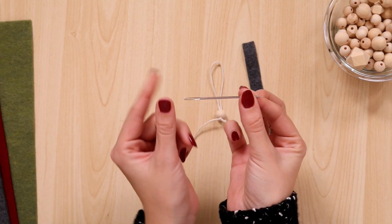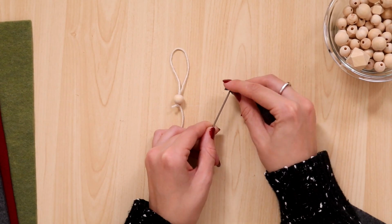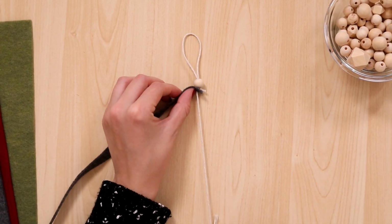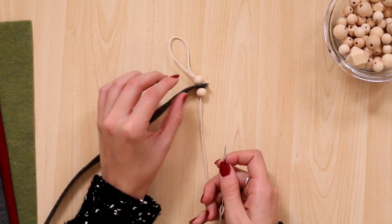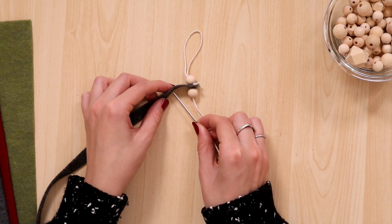Next, I'm going to use a yarn needle. We're going to be sewing on the felt in kind of a squiggly motion. So starting right at the end, I'm just going to put the needle right through the end of the felt and push it all the way up to the wooden bead. And then each of these little squiggly motions of the felt are going to be separated by another wooden bead. So just skipping over a little bit of the felt, I'm just going to put it back through.